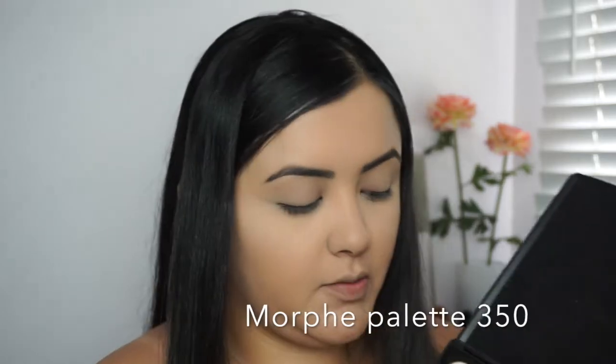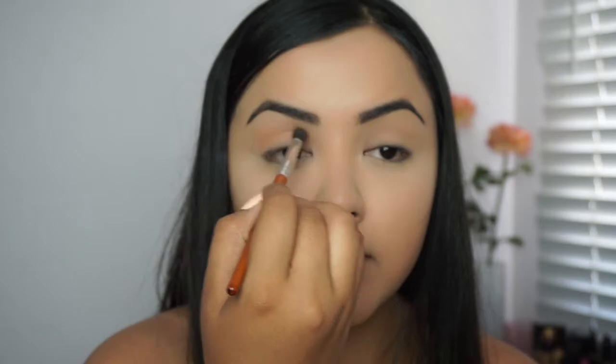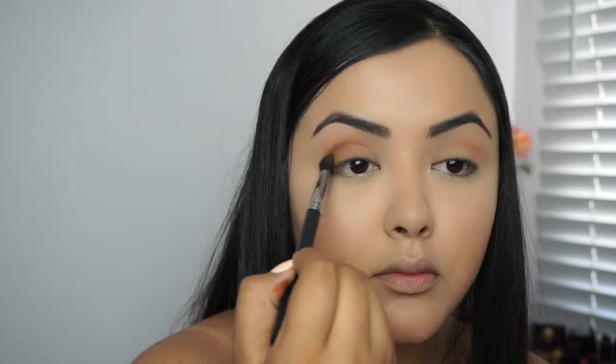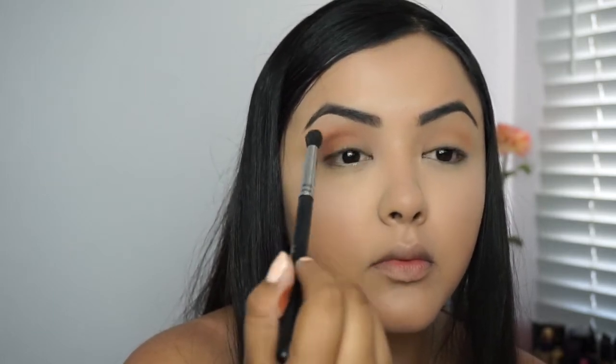So for my transition shade, I'm going to use this shade right here. So now I'm going to be applying this shade right here. So now using the Jaclyn Hill palette, I'm going to be using this shade right here. Applying this shade.